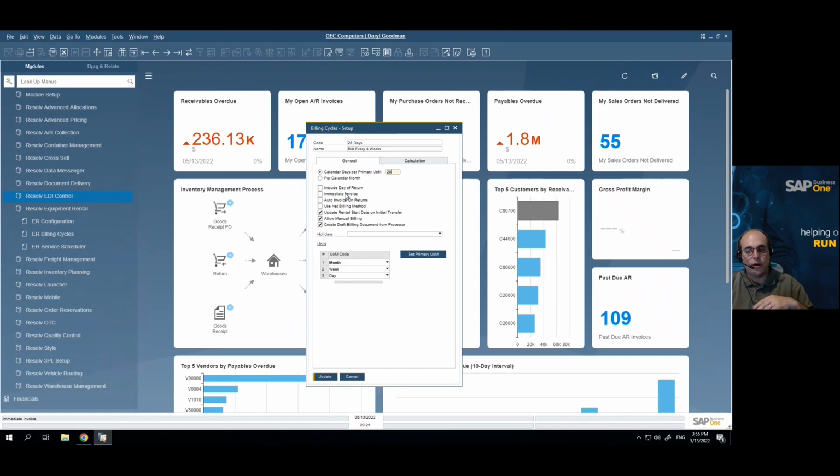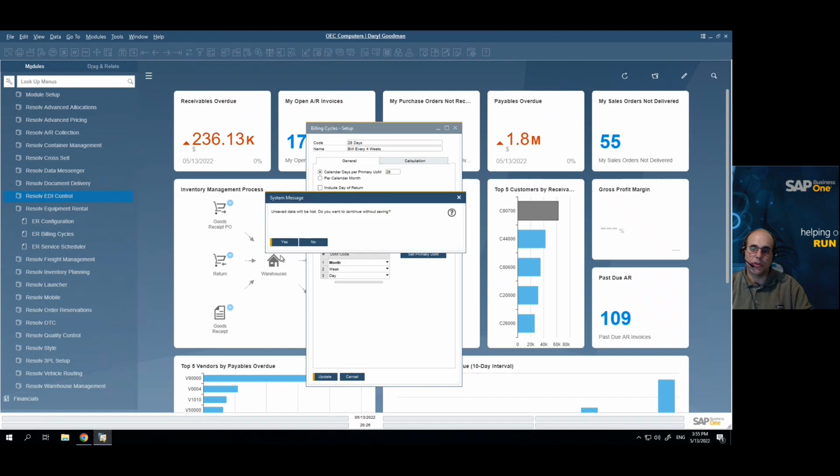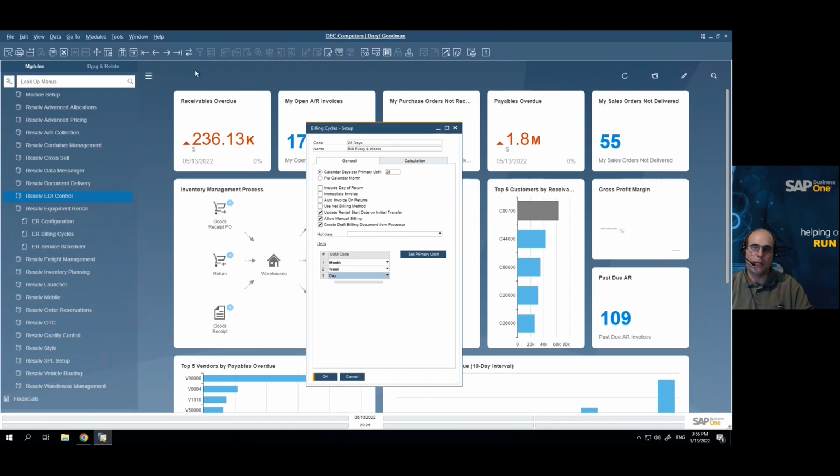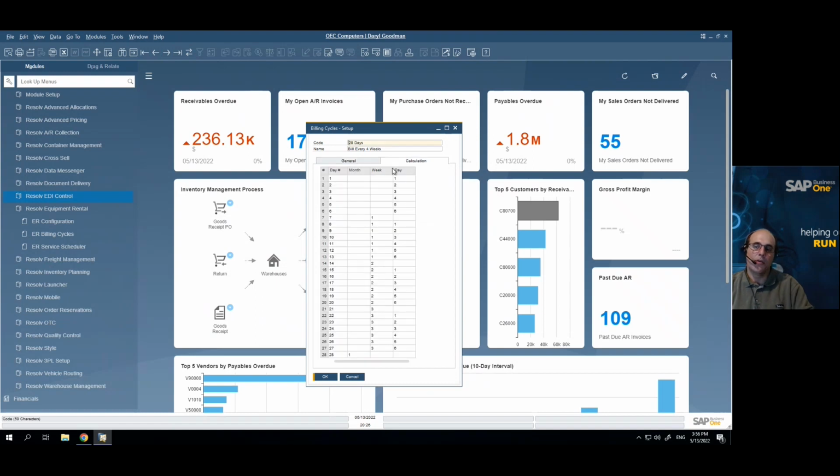Okay. Now, if you are billing afterwards, we're going to have a proration. And if something gets returned in the middle of a period, we're going to need to calculate how much we should bill for. And again, you'll see that I have the ability to use this calculation tab where I'm able to specify the number of days that have occurred in the period. And then based on that, I can bill based on a billable rate. So for instance, if somebody returns something 4 days into the billing period, I would charge 4 times the daily rate. Whereas if I contrast that to day 17, I'm going to charge 2 times the weekly rate plus 3 times the daily rate. And of course, this is completely flexible.